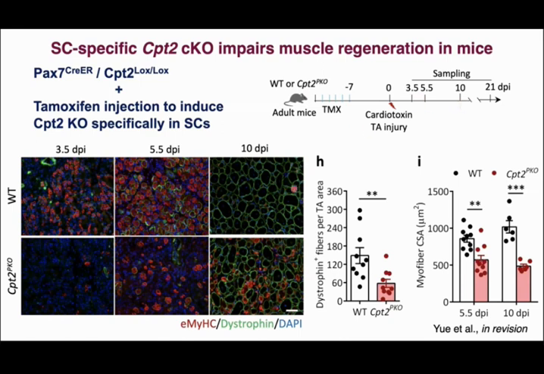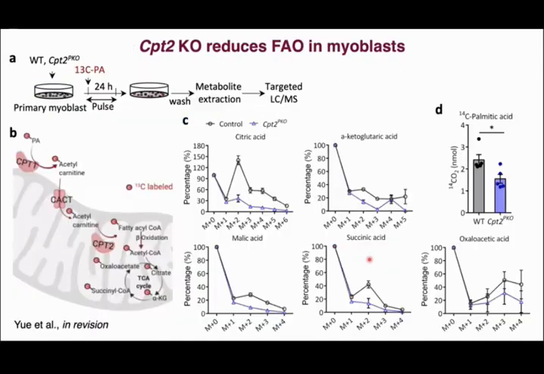Then we injured the muscle to look at regeneration. You can see that pathologically, this is worse than that. I don't have too much time, but just trust me, this is delayed. We have looked at this many times, this defect in regeneration. What happened to the FAO? This is a C13 labeled fatty acid pulsed into the cell to see how this fatty acid is incorporated into the TCA cycle here.